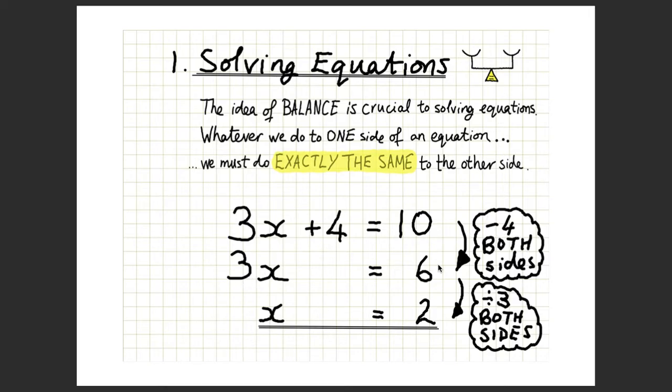And I like to write it on the side like that. So I've got 3x equals 6. I don't want to know what 3x's are. I want to know what 1x is on its own. So I divide everything by 3 to get a single x. But because an equation is like a balance, whatever I do on one side, I have to do exactly the same on the other side. So I've divided the right and the left-hand side by 3 to get x equals 2.